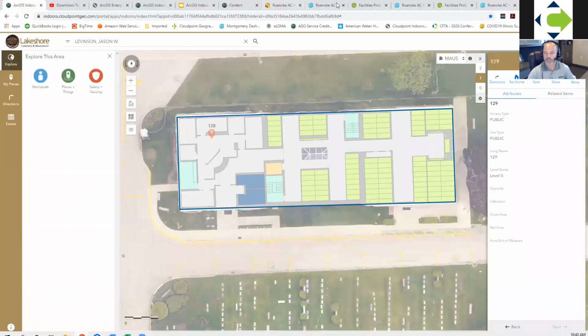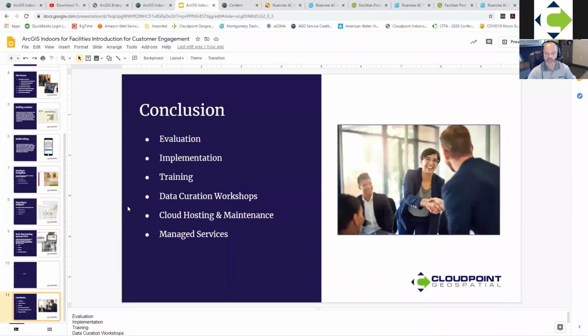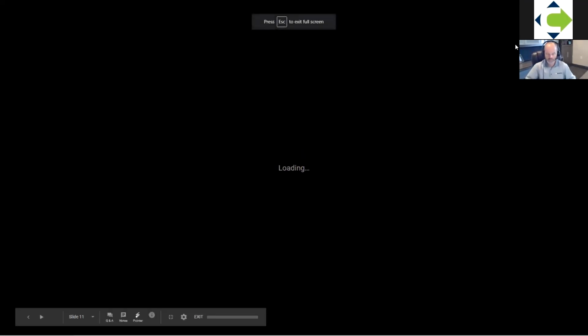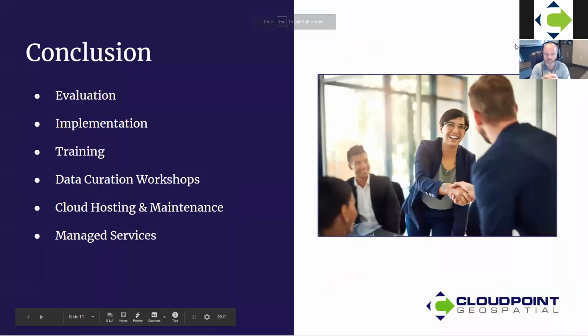And just to finish it up here, I did want to go back to our slides and touch on some concluding comments about the services that we offer as far as indoor mapping. We can come on site at your facility, your location, your campus, and provide an evaluation to give you a high-level overview on, yes, this is a good candidate, and how to create interactive mapping for your facility and your campus. We can also do implementation, where we would come in and set up your server software, your enterprise system, as well as training. We offer the training side.